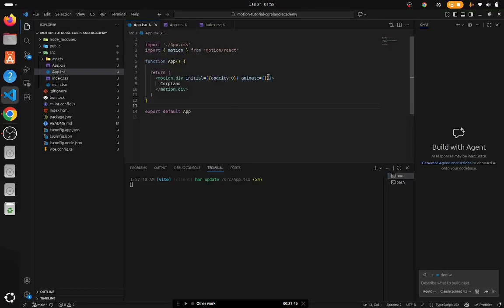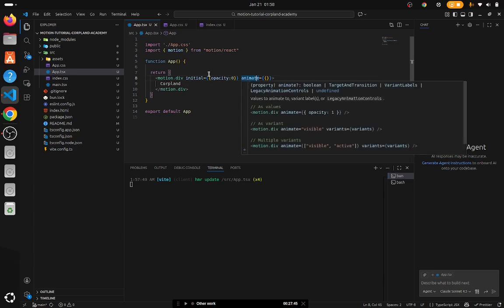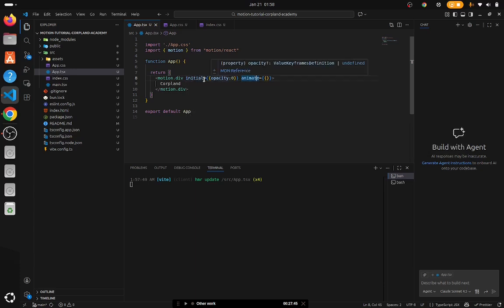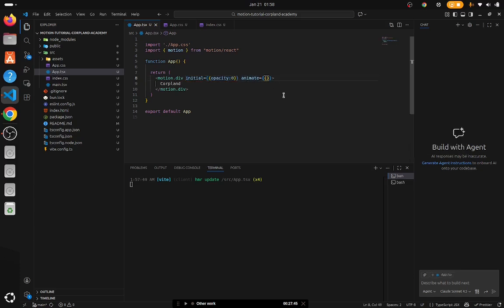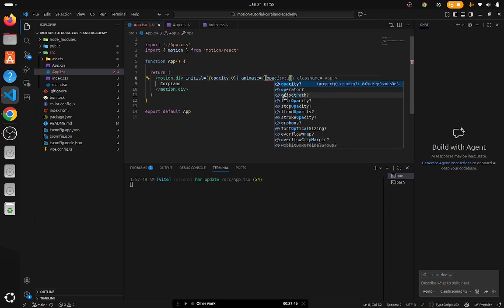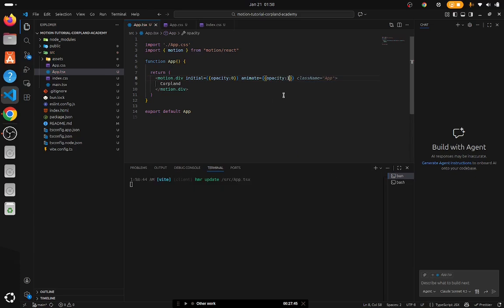What the animate prop does here is that it says, now that we know what the div should look like once the page loads, what should we do after we have experienced this initial? What we want to do after is set the opacity to 1, and then that should pretty much do the job, right?